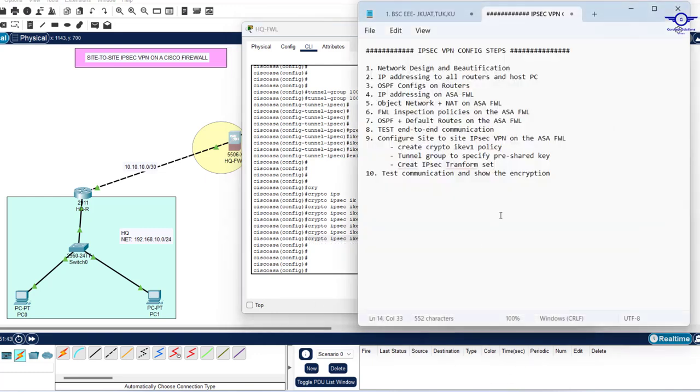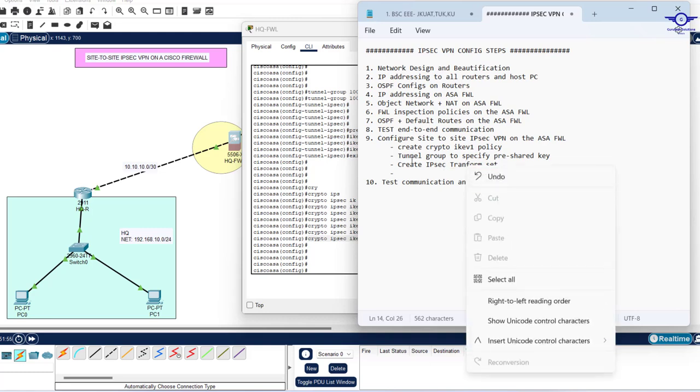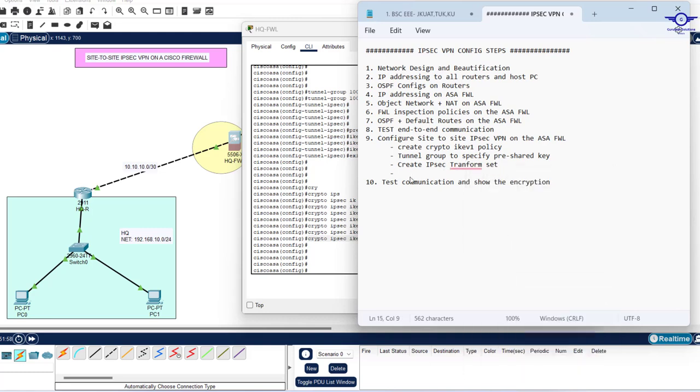So the fourth step now, after we've created the transform set, is we specify what's called traffic of interest using an access control list. So here we're going to create an access control list to specify which traffic we want the VPN to take effect on.